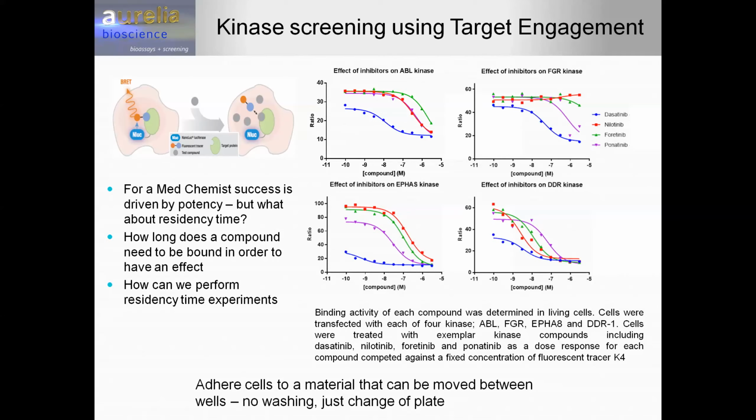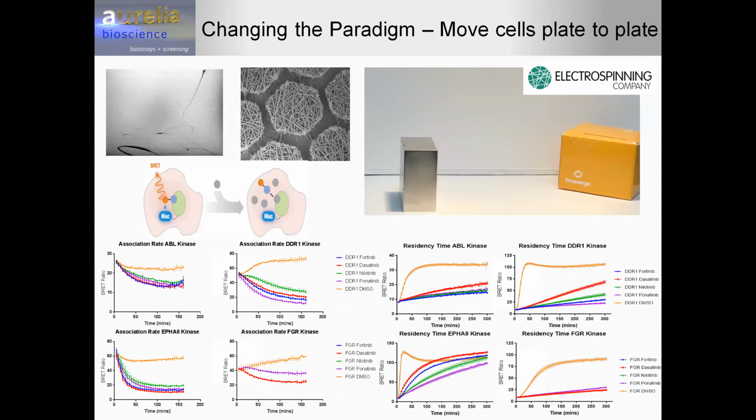The way we did that was to utilize a technology that we've been developing, which I'll show on the next slide. Top left, what looks like a whip is actually a solution coming out of a syringe and being laid down onto a rotating drum. This is how you manufacture electrospun material, and this project has been done in collaboration with an electrospinning company. Then we can cut this material into shapes. The shapes are shown in the black and white electron microscope image. These are about 120 micron across by 50 micron thick.